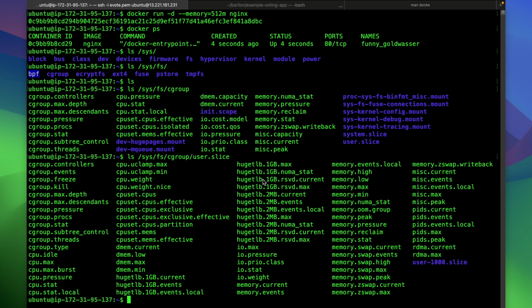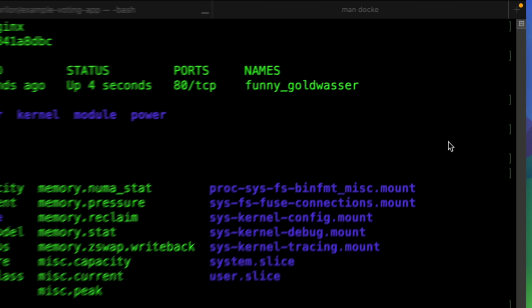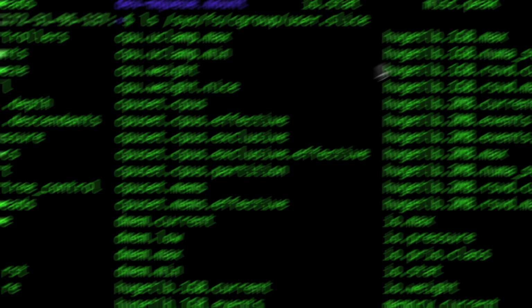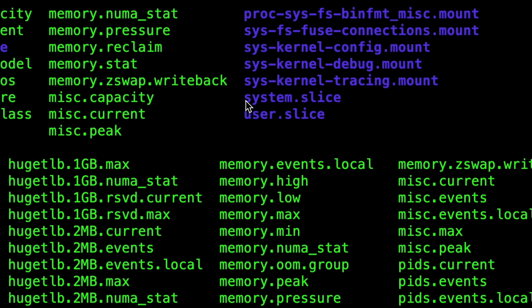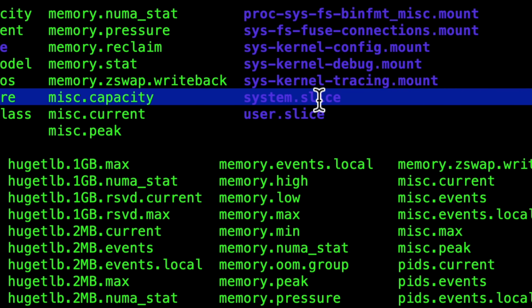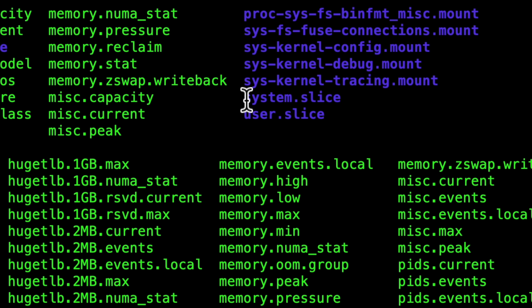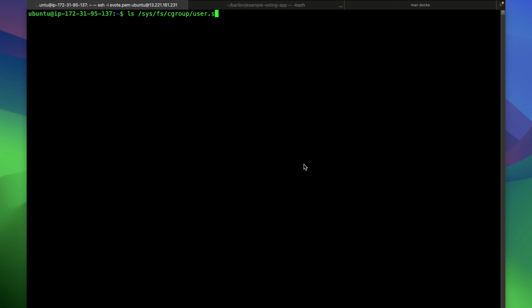You're going to see different files here, but the one we are interested in is the system slice. The system slice is where we see the cgroup that has been assigned to resources. So let's clear the screen again, and instead of the user slice, let's use the system slice and hit enter.